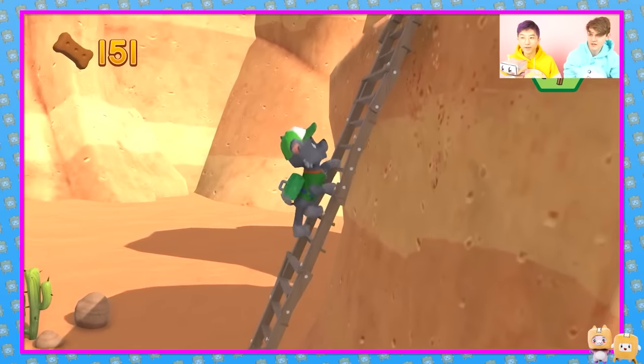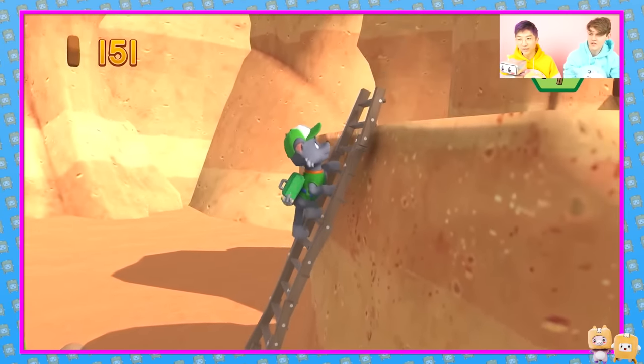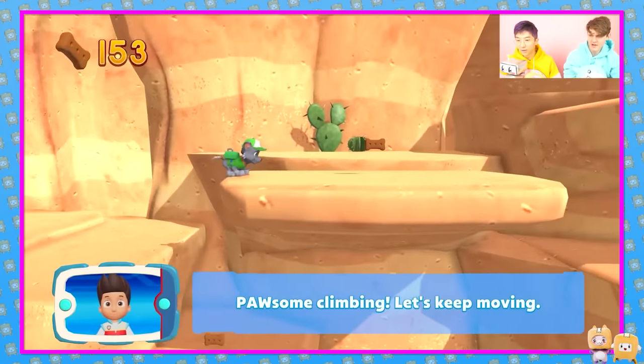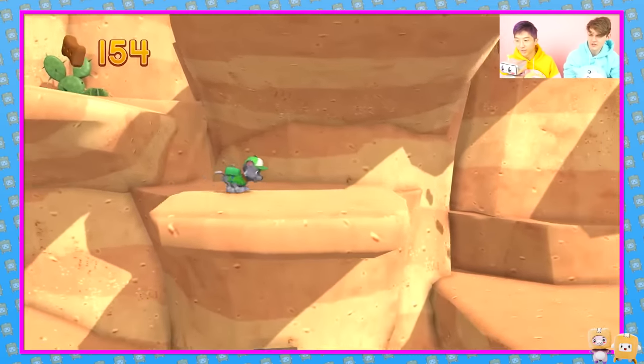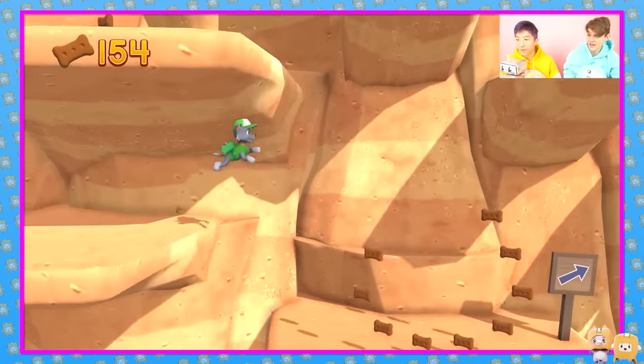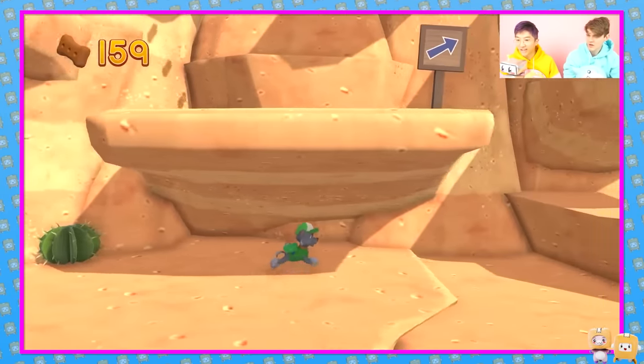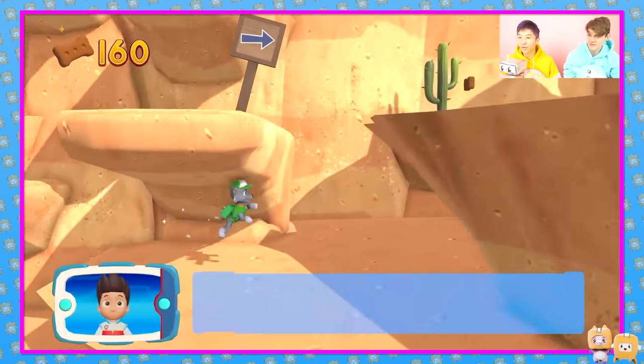Yep, we're climbing. This ladder doesn't look that safe. It doesn't look that well made. I don't know about that one, Rocky. Well, they made it out of scraps. True. Do you think the golden paw print's down there? No. Whoa, there's a lot of treats. You think it's down here? Watch out for the prickly cactus! Oh, it almost poked ya. I'm trying to speedrun.